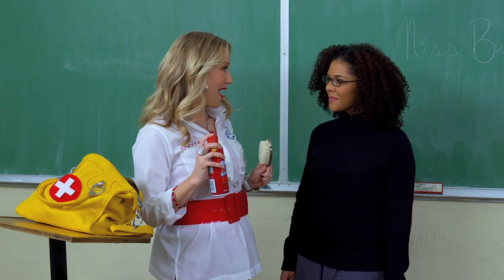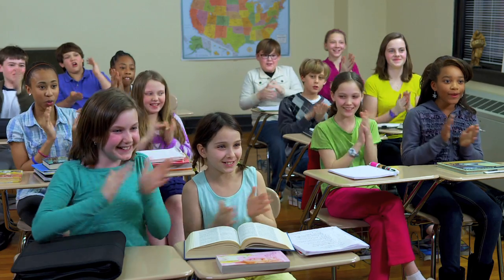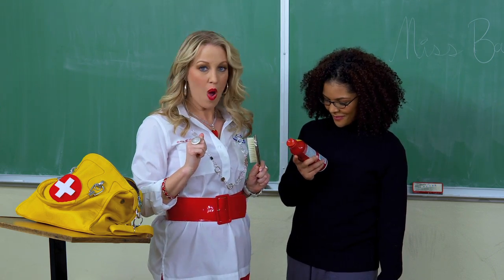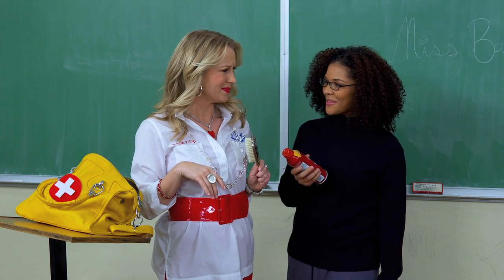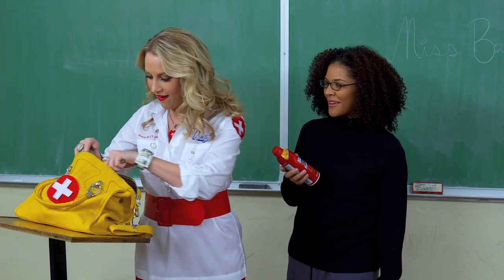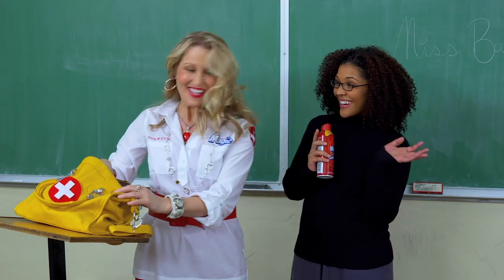Aren't you a fast learner? Tonight's homework: buy Magic Static Remover — here's one to get you started. Thanks, Katie. Now, who's teacher's pet? Magic Static Remover is the cat's meow when pet fur cramps your style. It even removes fur on upholstery and carpet, so you're practically kitty-proof. Gotta go — beauty calls. Bye.